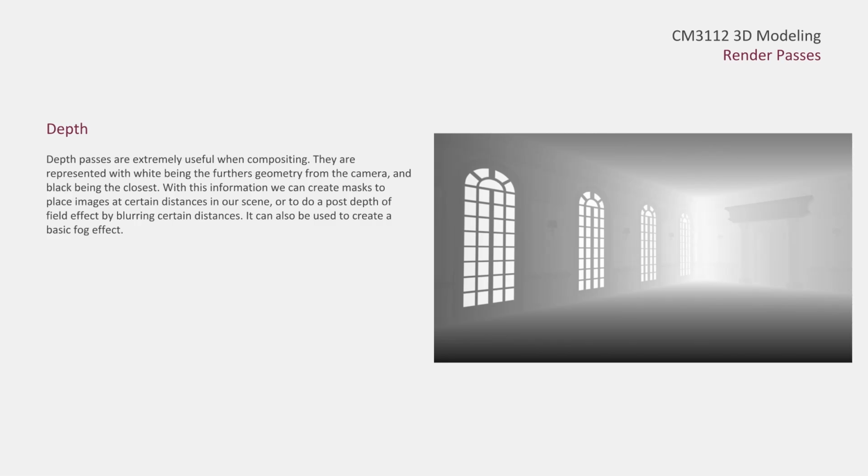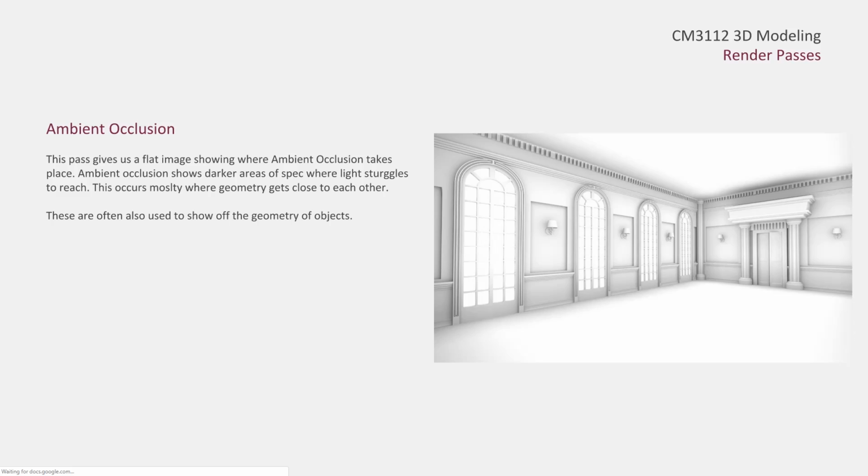Depth is a really useful one. We're going to use that to do a post depth of field effect. Depth is very useful and often used in VFX. Ambient occlusion occurs when two pieces of geometry get close to each other and where light would struggle to hit. It's an effect that occurs in real life all over the place, so renderers often include it. Arnold does it by standard. We're not really going to use this to rebuild anything, but it's a good one to know, so I'm going to show you how to make it.